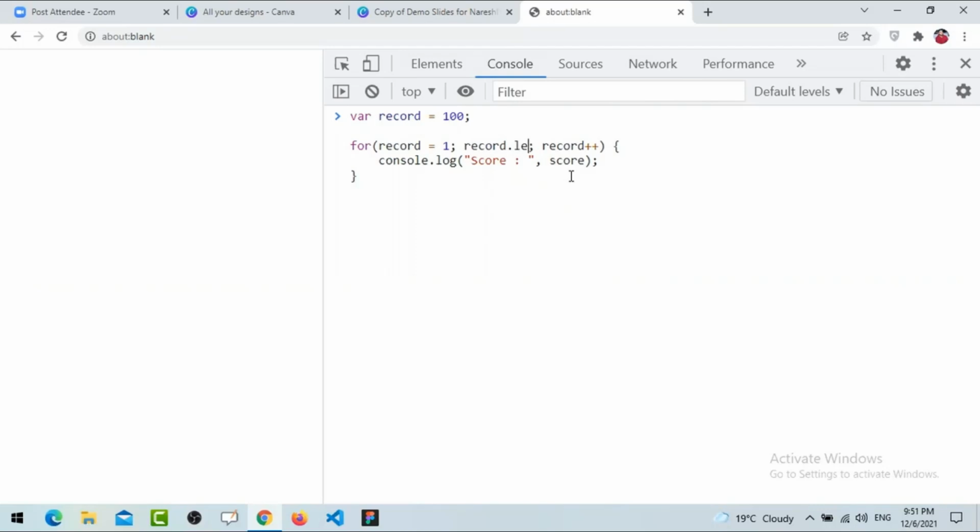Otherwise simply you can go with less than or equal to 100, that also you can write, no? So how many records are there here? 100.